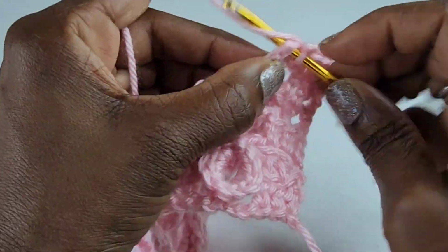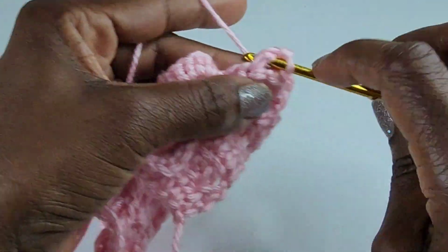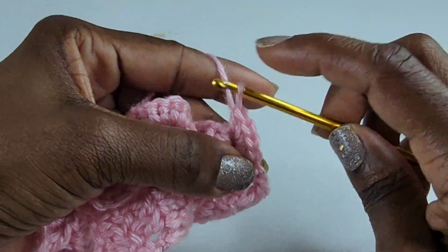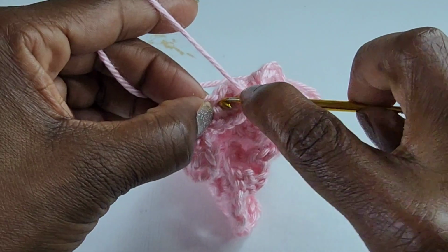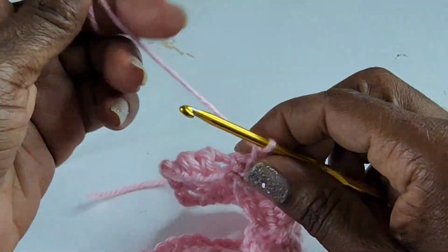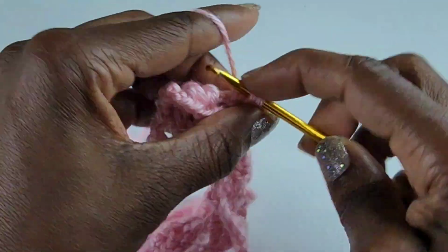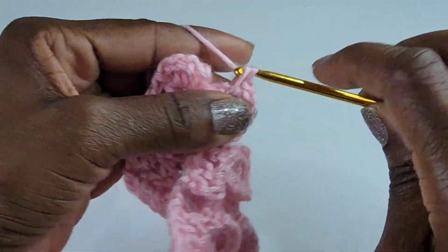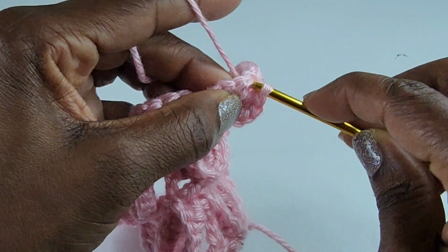1, 2, 3, 4, 5, and 6. Turn your work and make 6 single crochet around the next double crochet. 1, 2, 3, 4, 5, 6. And you're going to join with a slip stitch to the first single crochet.